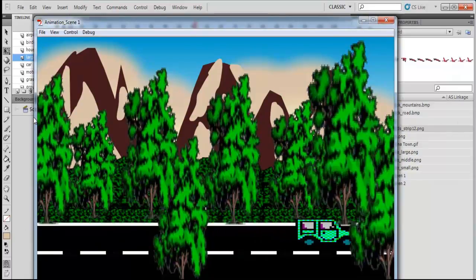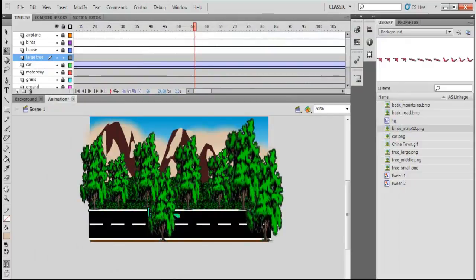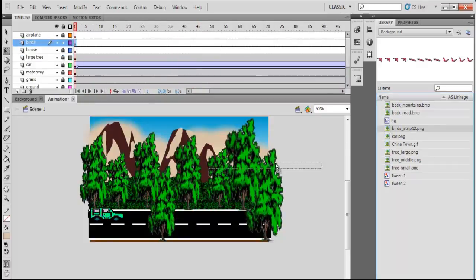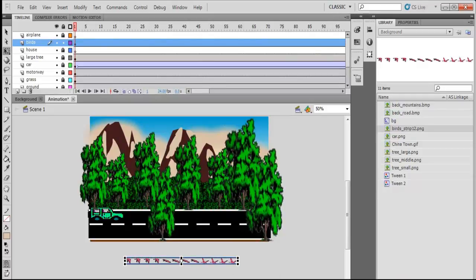So the next thing I need is maybe a couple of birds just flying across. Alright, let's do that. Or maybe put the house first, because the birds is going to require some work. I copied the bird from one of my previous programs. Those are the birds, so I would have to cut them into individual ones. Those are the birds right there. Okay, so what I need to do is maybe have a couple of these and just cut them all up. So the first one, let's do that now.